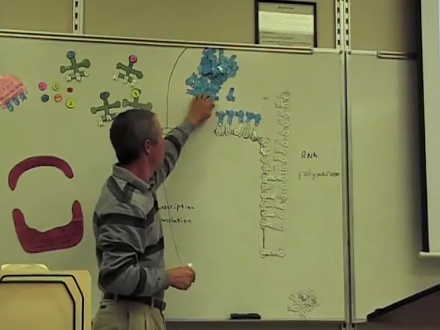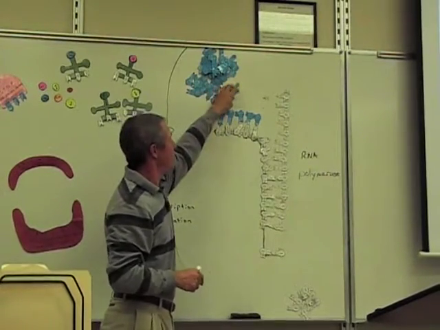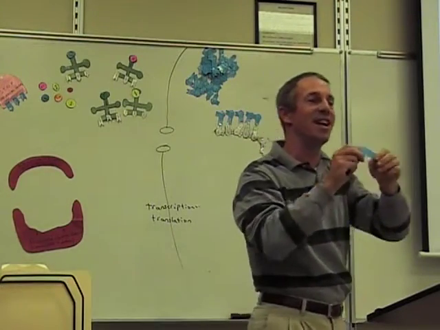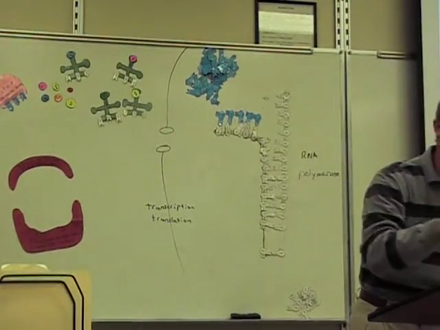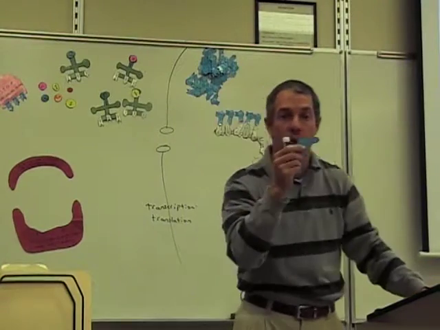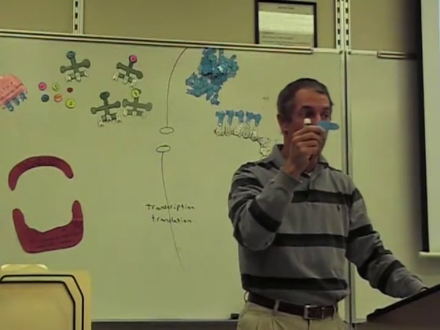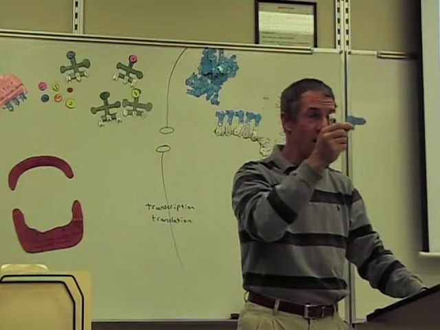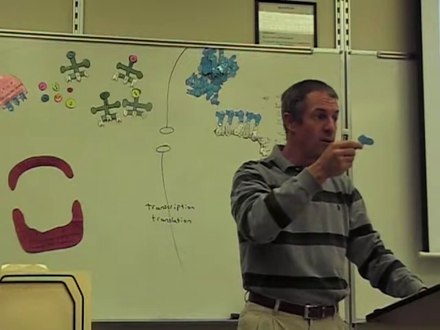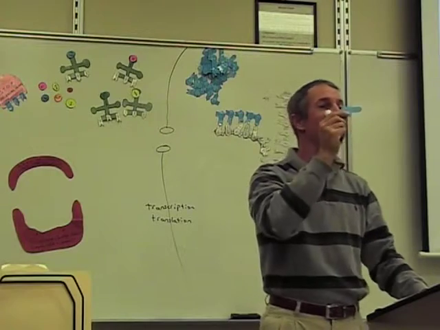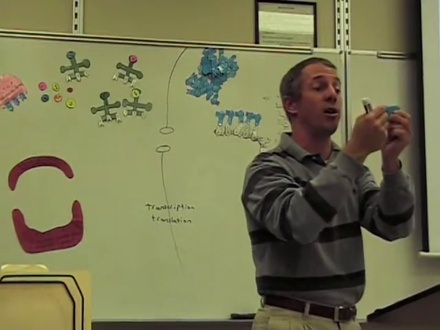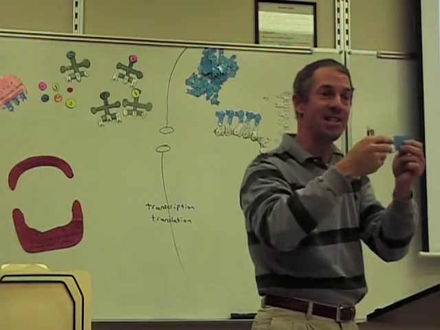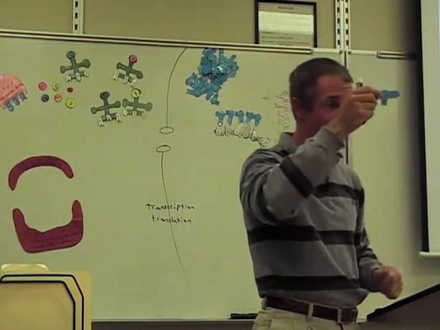And these are still nucleotides? These are nucleotides, but they're RNA nucleotides. What's the difference between an RNA nucleotide and a DNA nucleotide? One has an R, one has a D. The ribonucleotide is not deoxyribose sugar. It's ribose sugar. Get rid of the deoxy. That's the difference between RNA and DNA.